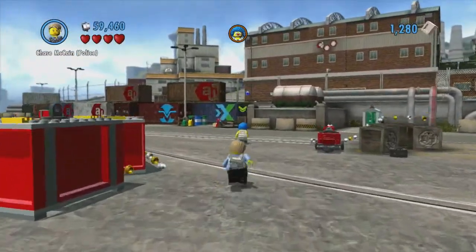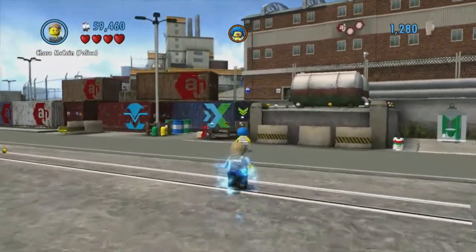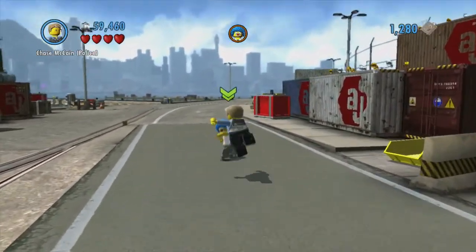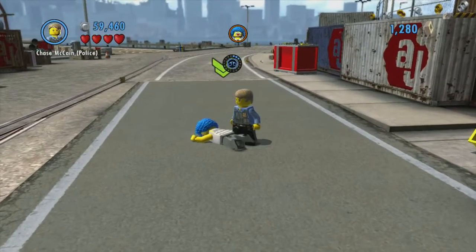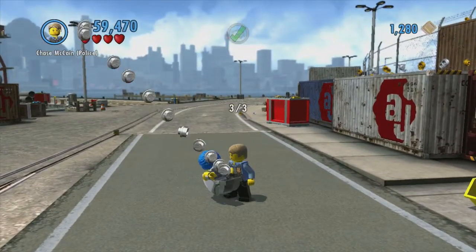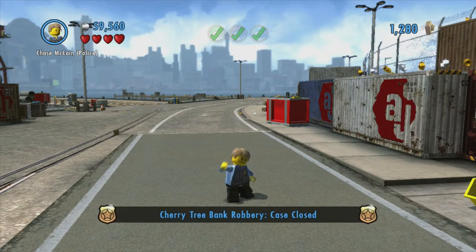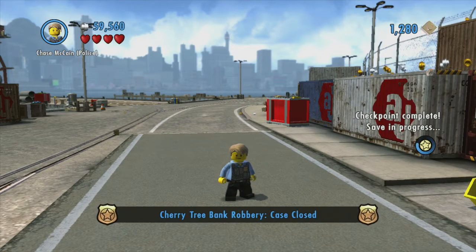Can you sprint? Is there a sprint button? Oh no, that's just changing me back into a normal man. Alright, I'm gonna catch him. And pow! Arrested! Take that, you dumb clowns. Yeah. Clowns are pretty terrifying, to be fair. So there you go, case closed. I have solved the mystery.